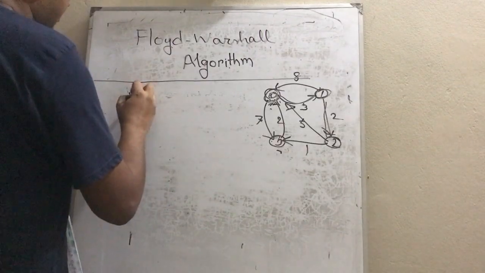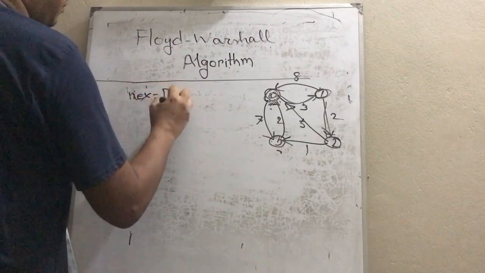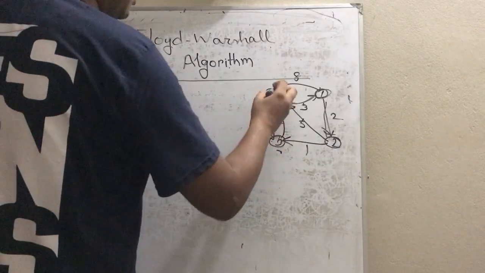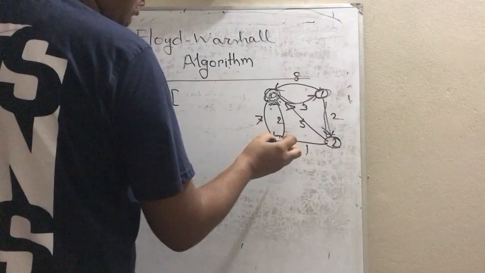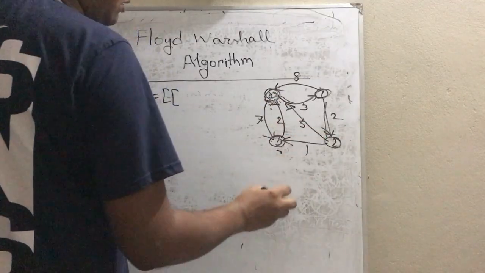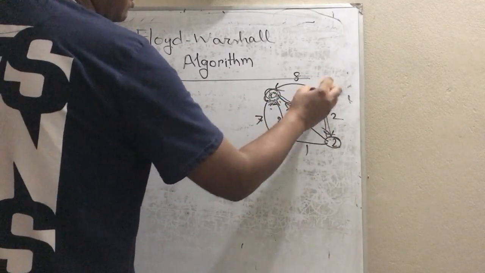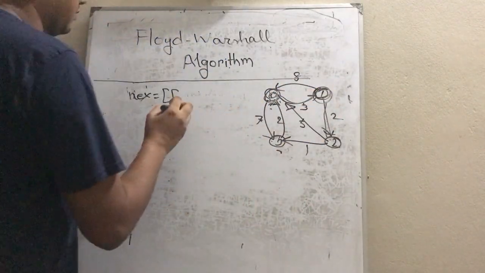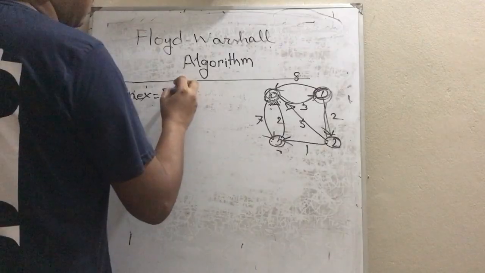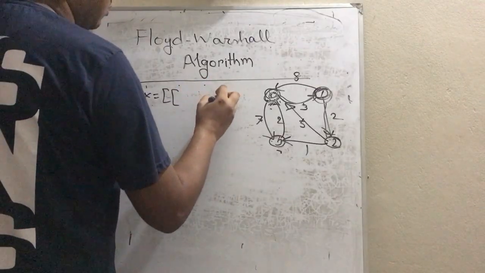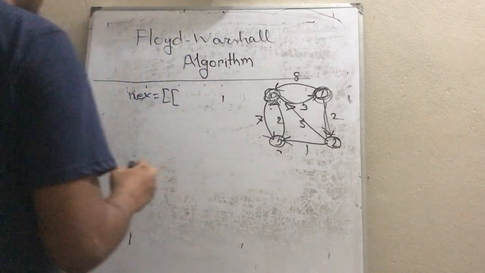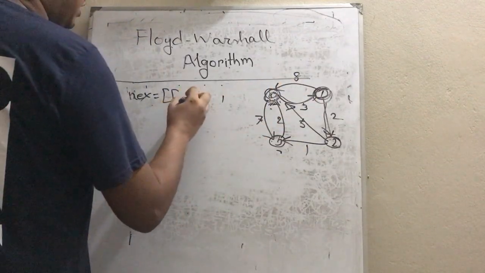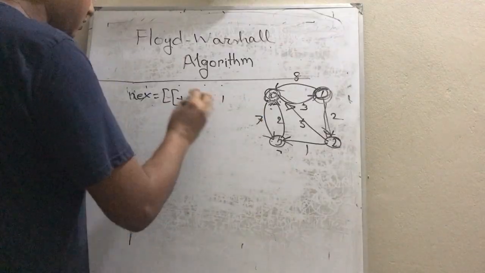Now there is a next matrix for storing the next path, like from 0 to 2, the next path we will choose is 1. Okay, so from 0 to 2, 0 1 2, the next path is 1. Initially we declare every value as -1 and then we will modify it.